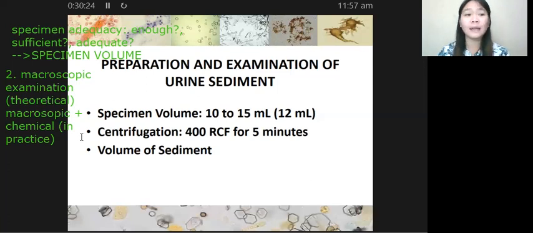Paano kung kunwari hindi mo pinerform si macroscopic at saka si chemical? And then eksakto na 12 ml lang yung sinubmit ng patient natin in the laboratory. O di ba? Natapon na, na-decant na yung supernatant which you are supposed to subject to macroscopic and chemical examination. Okay, tama. So that's why in practice, ang ginagawa po natin is we perform macroscopic, we perform chemical examination before we proceed to your microscopic examination, kasi yun ang practical na gawin sa laboratory.